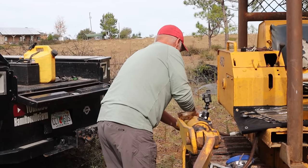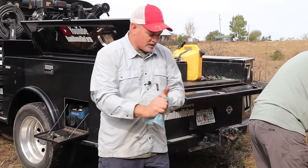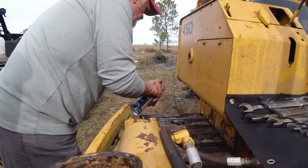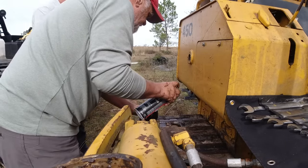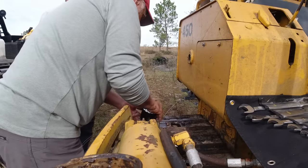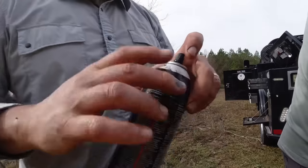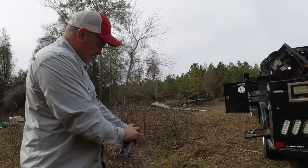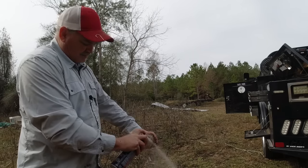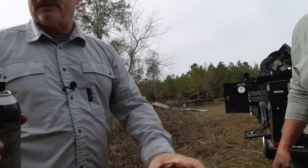Dadgummit. All my rags are wet because my box leaks somewhere and I can't figure out where the water gets in it. Pour down rain. They don't have filters, so we had to do a. They got the wrong filters, so we're going to have to make these work. Okay. Well, we can do it.